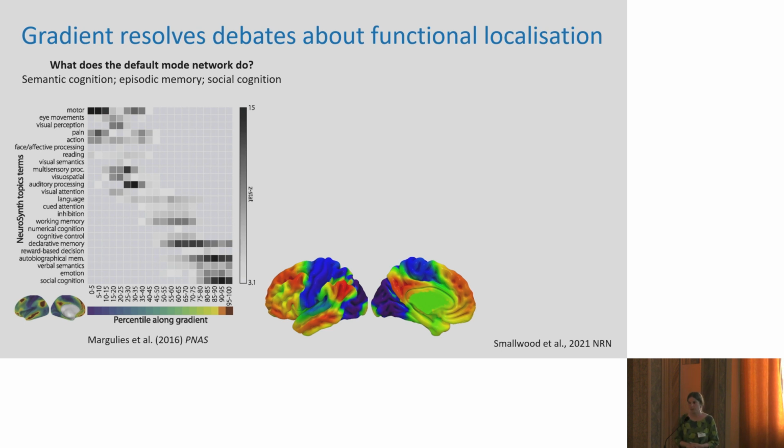And that makes it very difficult to know what's common across these different kinds of tasks. So the principal gradient gives us this hypothesis that what's common across all these different tasks is that they all require a degree of separation in what you're representing to support the task from the state of the world around us. So we need to have different representations in our internal system that are driving cognition. And these representations have to be maintained even as the sensory-motor landscape around us changes.